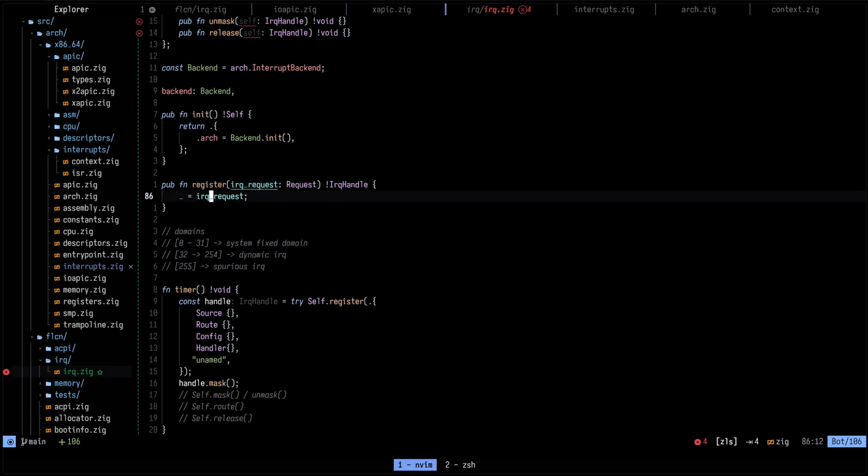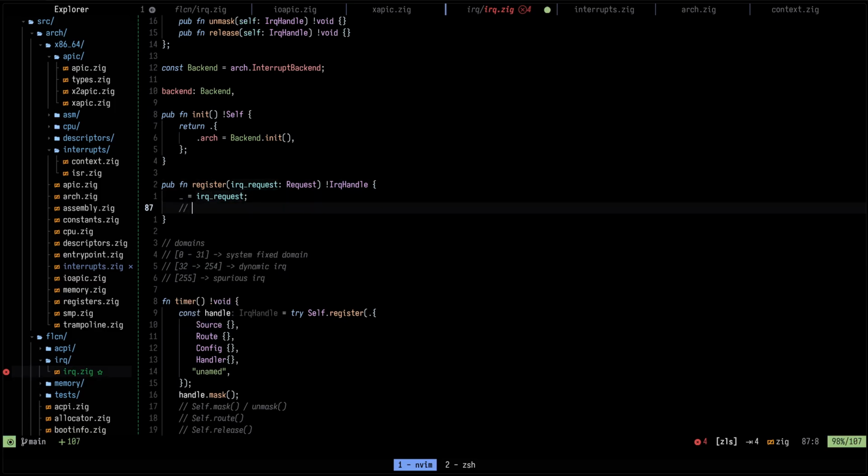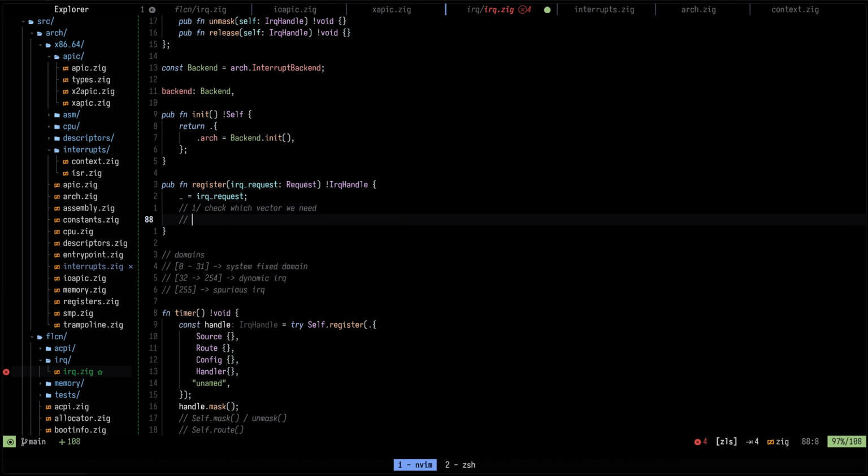Now let's actually get to this. So register here. What it should do is first check which vector we need to work with. So 1.1 is allocate in case.